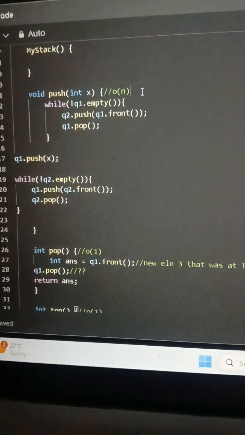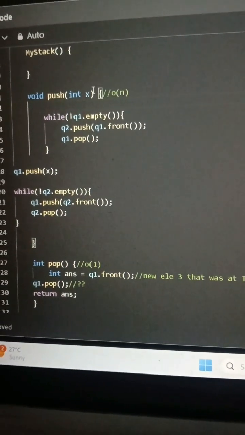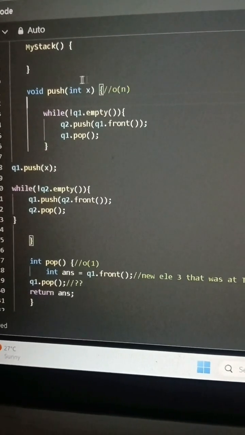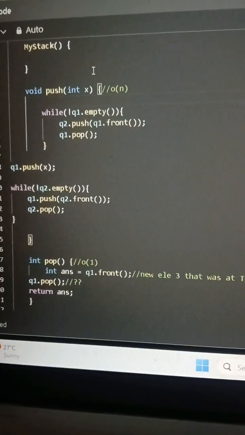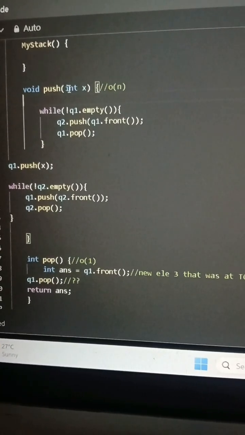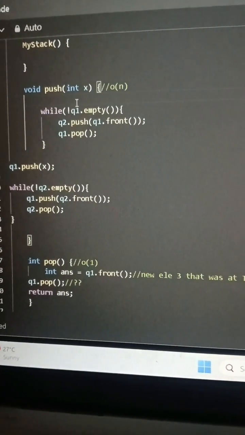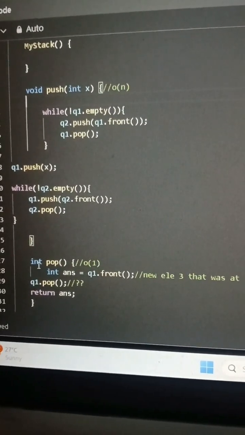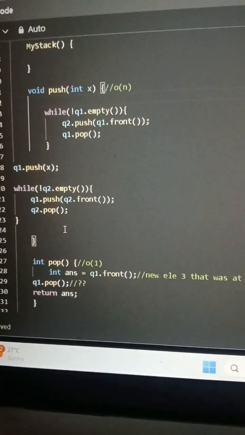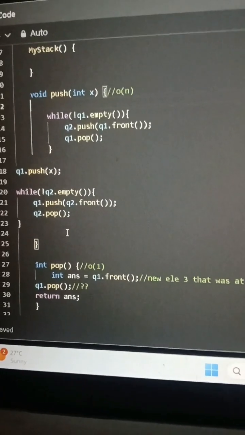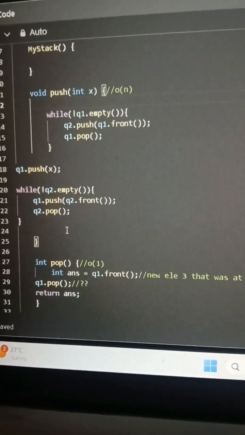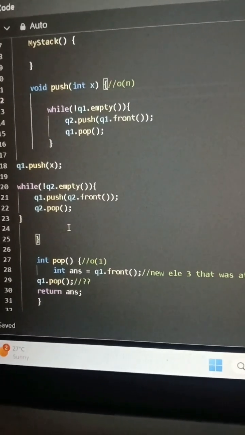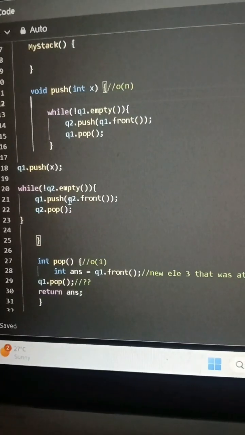Let me walk you through the push function. Implementing our push function. Inside this push, we have passed the element x, and now among the push and pop functions, we can choose any one function in which we run the loop.